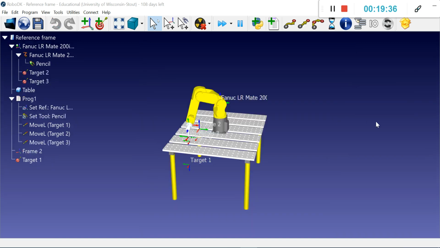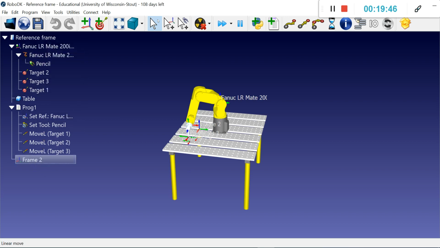Another thing I want to show you is the use of offset for the programs. So I put it back to the base frame, and I delete this frame.